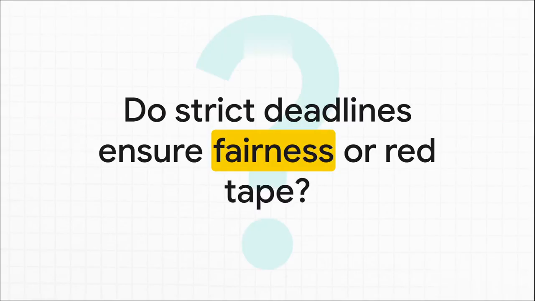So as we wrap up, we're left with a truly fascinating question. We've traced this strict chronological life cycle of a civil suit, complete with 7-day, 15-day, and 5-day deadlines. Now, it is so easy to view all of this as just frustrating red tape. But considering how these rules force everyone, private parties and the government alike, to act swiftly and lay all their cards on the table, how might these rigid, ticking clock deadlines actually be the ultimate safeguard for ensuring true fairness?